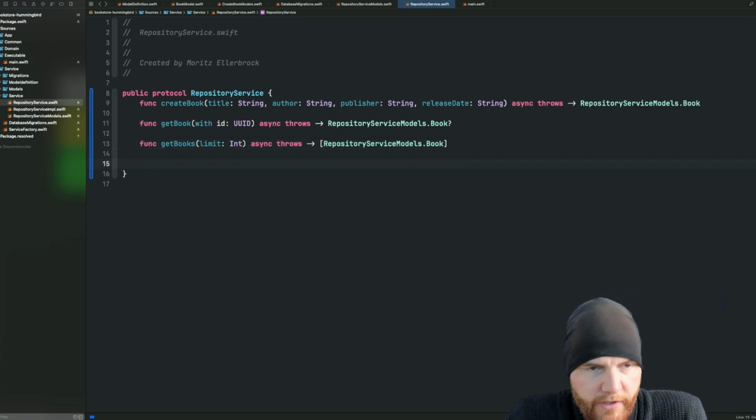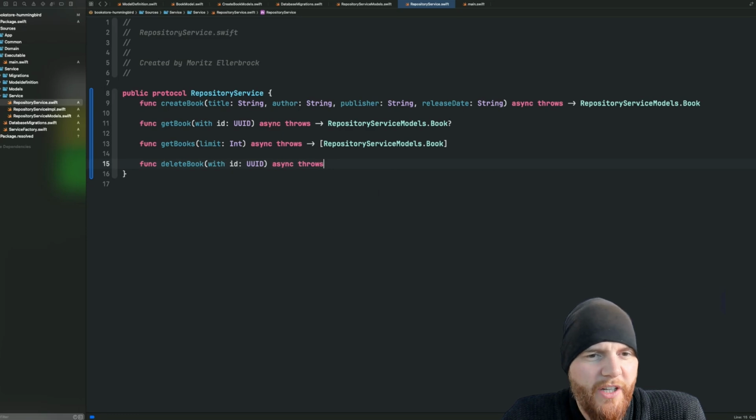Okay, and with that, let's come to the delete part. Delete book with ID. This is of course being a UUID. This one is only going to be async throws. You don't really get anything back when it works, because why would you?